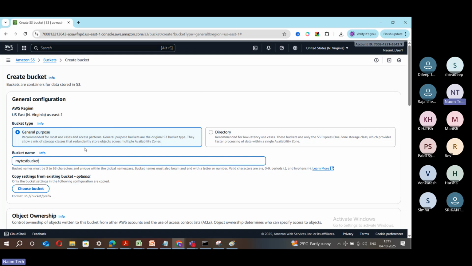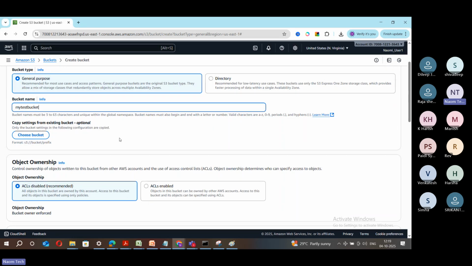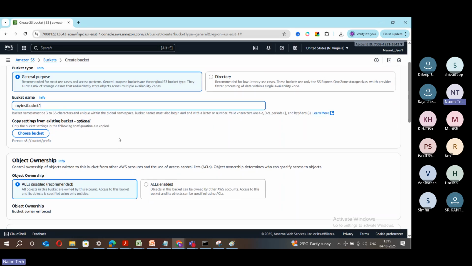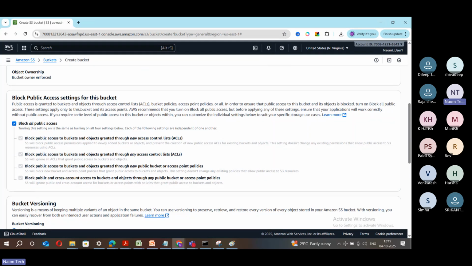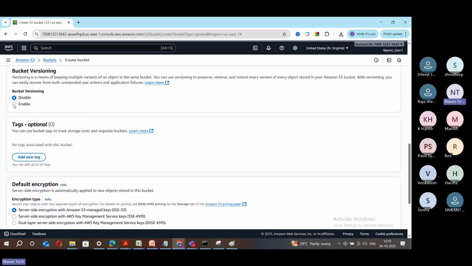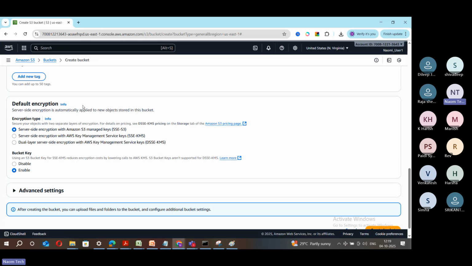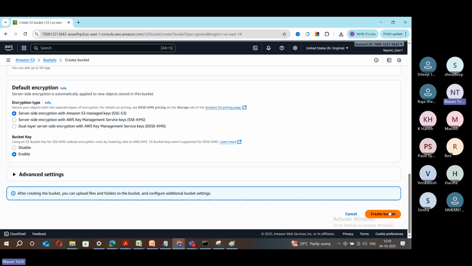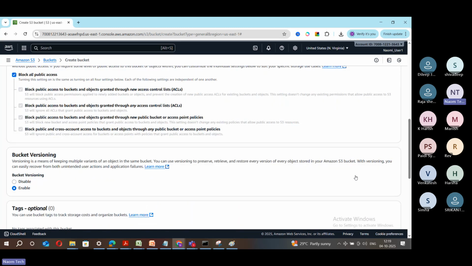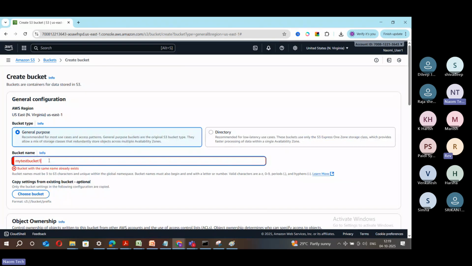This won't work. I just want to show you that this is not going to work because we attached read only permission. Bucket one or something. Let's see. You don't need to change anything here. You can just go down. Maybe if you want, you can enable bucket versioning. That is the only change you can do. And then what you should do is create bucket. Do you think it is going to succeed? Are we going to be successful? Okay, no. Bucket name already exists.